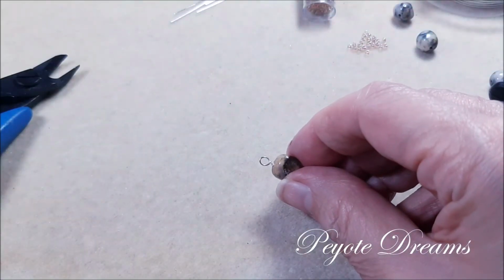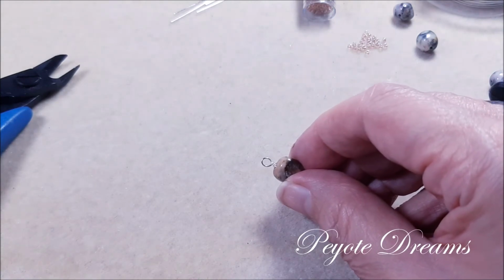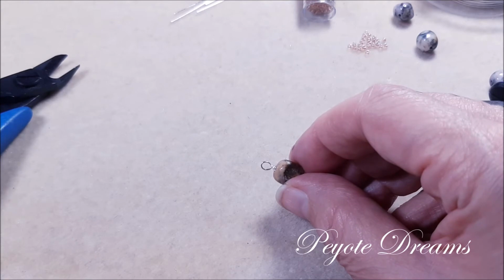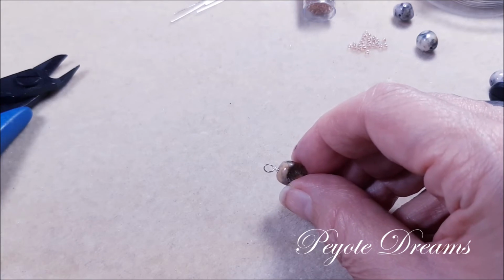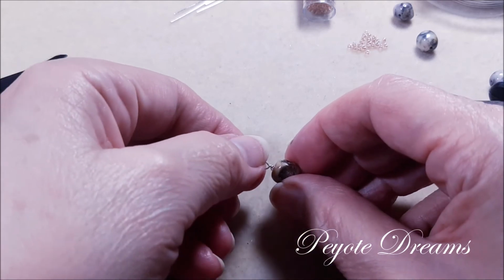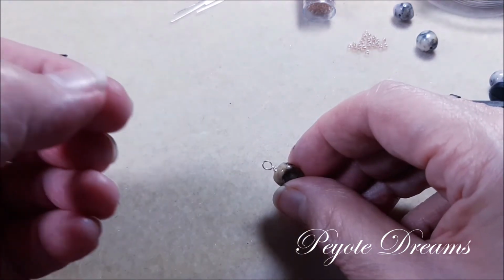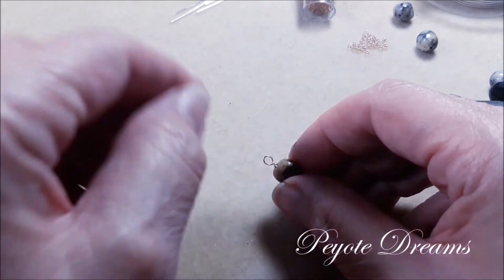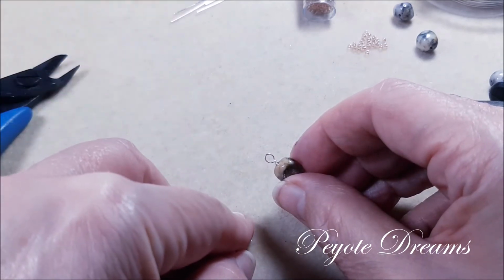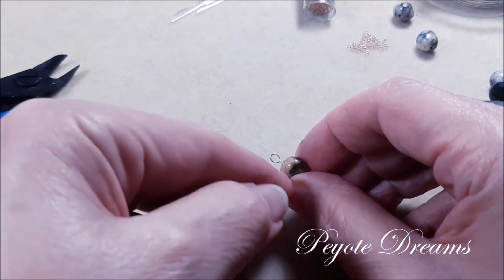So that is a closed wrap loop. In other words, you cannot open it again once you have sealed it. So it is not like a simple loop that can be opened. This is a closed loop. That's what makes it extremely secure. Now, if I wanted to attach this, for example, to an end of a chain like you saw on the earrings, you're going to attach that midway through the making of the wrap loop.